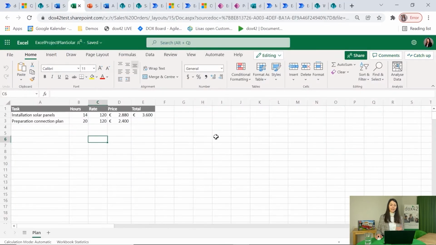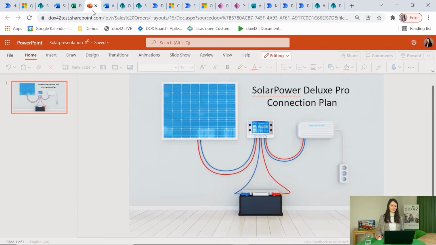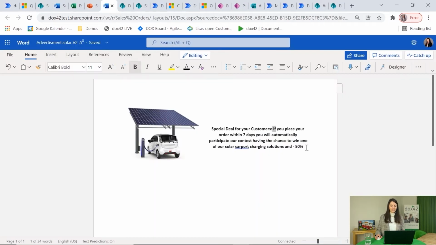Then we have an Excel where actually we have formulas and calculations. So this is for our service guys. They don't use CE, but they just calculate within Excel how much they will charge. Then we have a PowerPoint presentation. We want to integrate that picture into our document as well. And finally, we have a small incentive for marketing, a Word document.